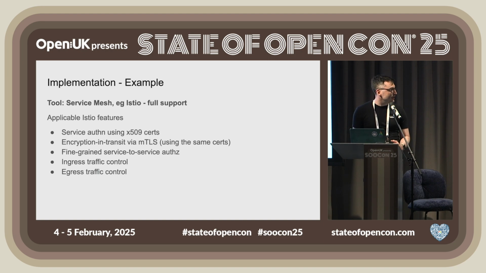You might take a service mesh like Istio. This can fully hit this requirement for access control because it can do strong auth using X509 certs. You actually get the encryption in transit as a byproduct almost, because you're using X509 certs. You can do a mutual TLS handshake and you can hit SC8 as well. But you get AuthN, so identity, using X509 certs. And then if you can trust those identities, you can do AuthZ, and Istio and Envoy have support for RBAC-based access control lists. You can also control ingress traffic and egress traffic. So AC4 is the kind of thing you can fully hit with a tech tool which is configured properly.